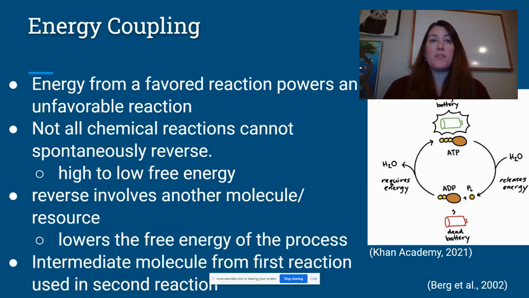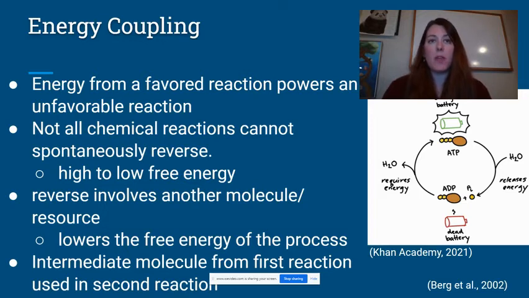If the delta G for a chemical reaction is positive, the reaction cannot spontaneously reverse or exist in an equilibrium mixture. This is why sodium chloride table salt does not spontaneously change into sodium and chloride ions. When reactions move from high to low free energy, however, delta G is negative, and the reaction can spontaneously occur.